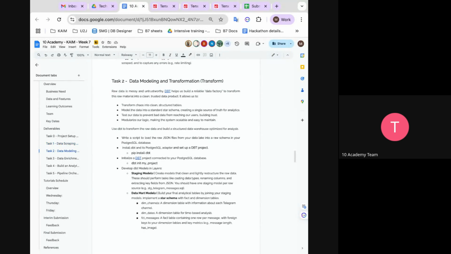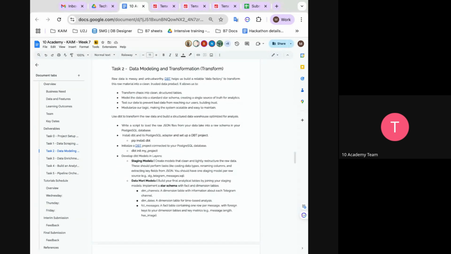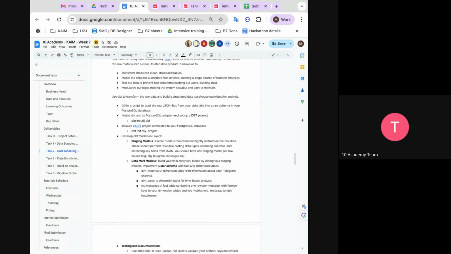These are the things that you can understand from the transformation phase, and what you are expected to do is build the transformation pipeline that can load the JSON files into a Postgres database with the raw schema, and that can create the source tables. Through these DBT steps, you can create multiple models.